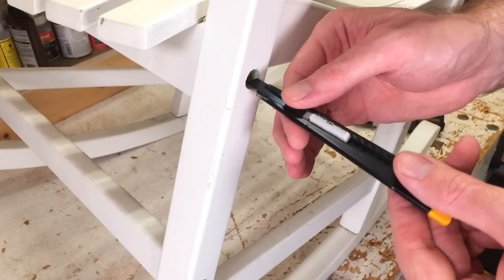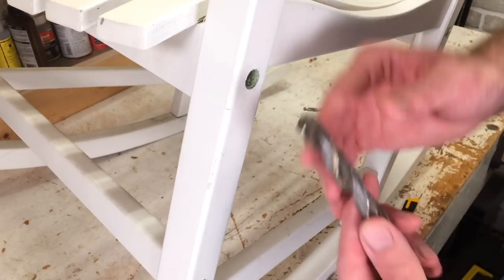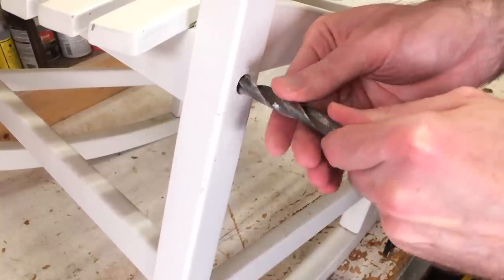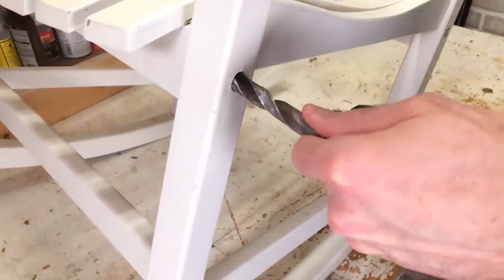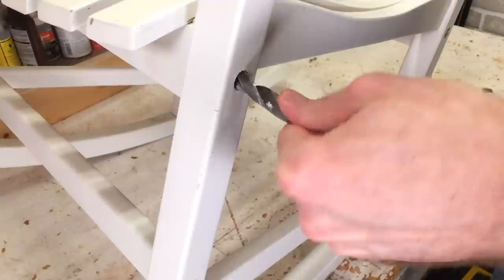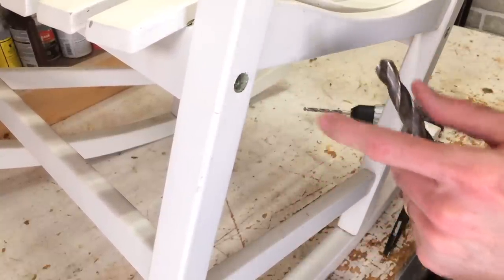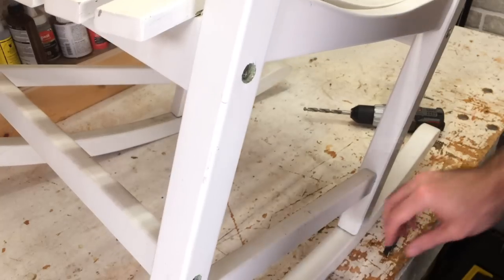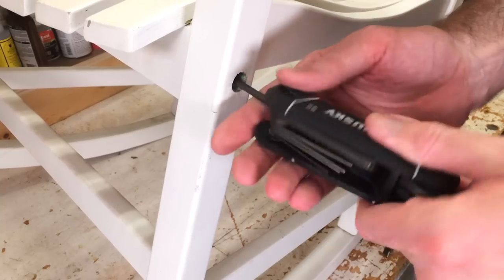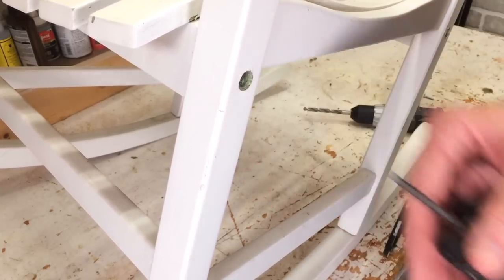It's pretty tough to navigate this hole and not damage the sides here with this knife. So I'm going to try a half inch drill bit and just gently move it into that head. I don't want to damage the head of the screw, but I need to get that glue out. Oh, that looks like it might be working. Let's give it a try. Yes, success. Okay, four more to go.